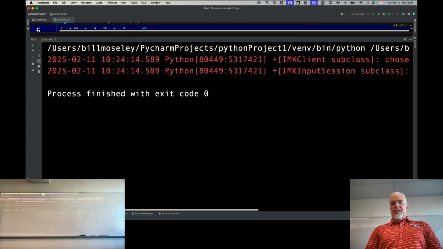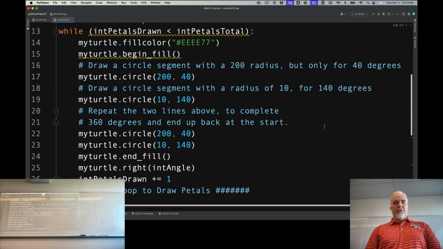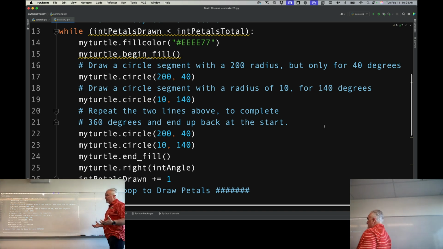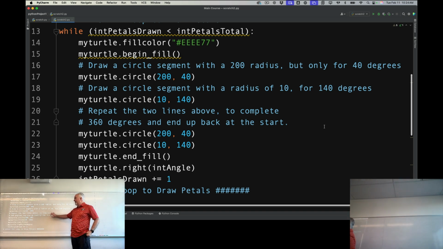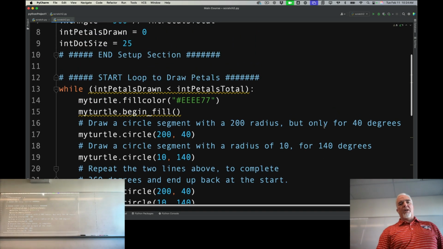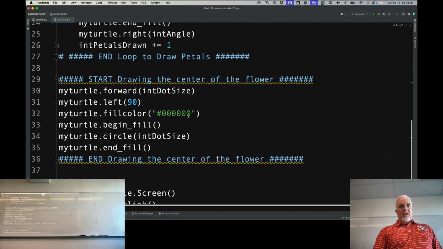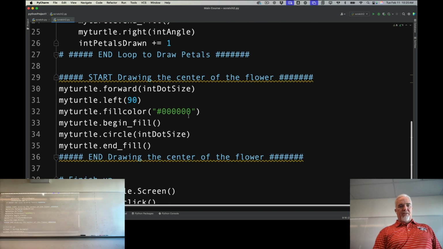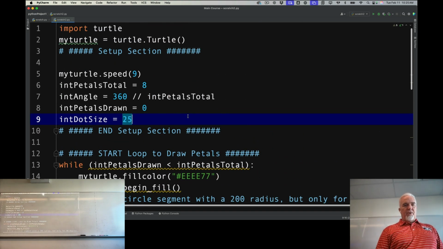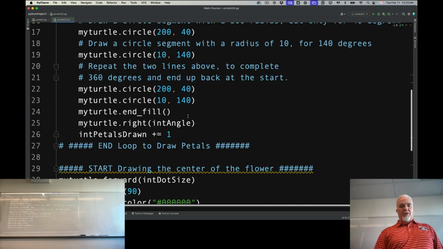And so you can do all kinds of things with this, but I want you to play around. You might even think about ways that you can have a loop inside a loop to make a more intricate petal shape, or you might want to change some of these values and see what they do. This is relatively well commented, but you kind of know what these initial variables do. Okay, so the dot size is the dot in the middle of the flower. So if you wanted to draw a bigger dot or smaller dot or whatever, you can change that.